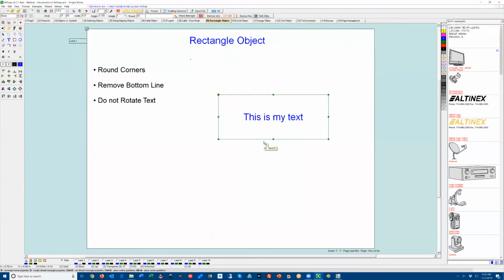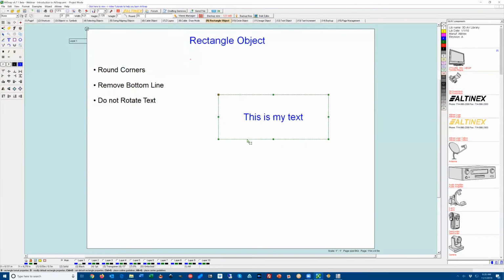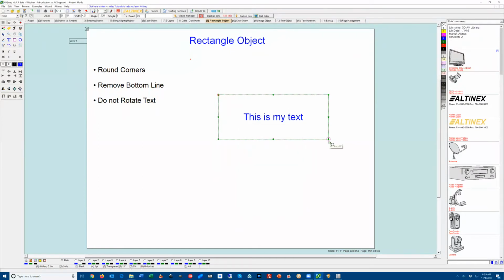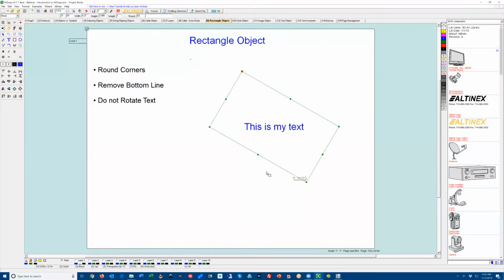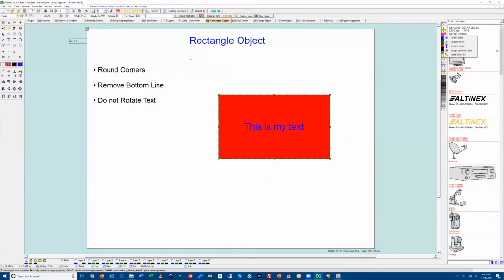But also you notice if I press spacebar, which is rotate object, the text rotates. And you may want to have a situation where you do not want to rotate the text. So press Properties and click Do Not Rotate Text. So if you do not rotate text, and when you turn the rectangle around it, the text will stay stationary. You can fill the object with different color, and the outline of the object is just a line color. You can change the thickness of the lines by adjusting the weight.